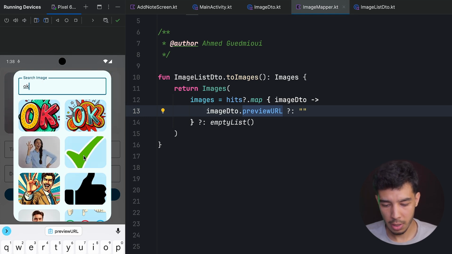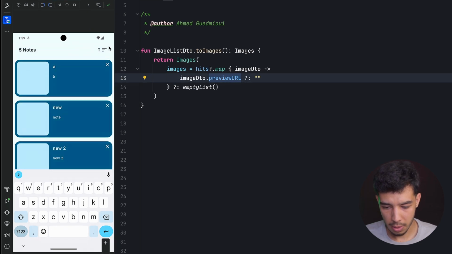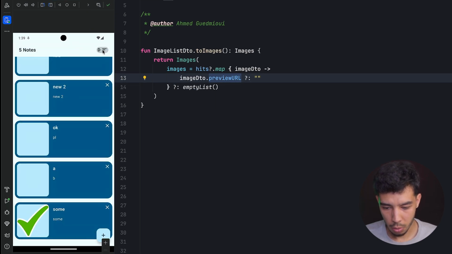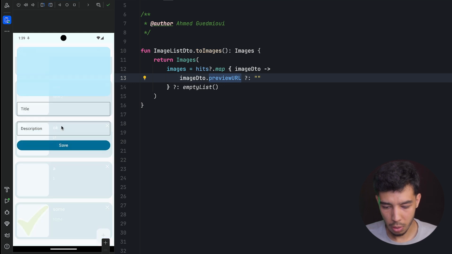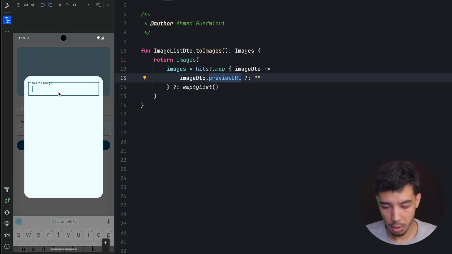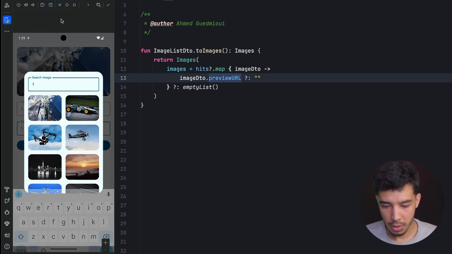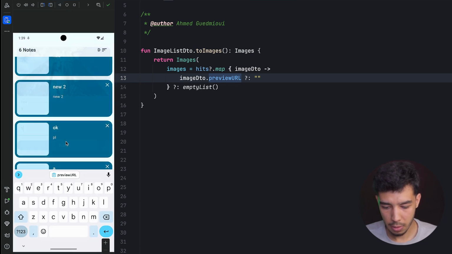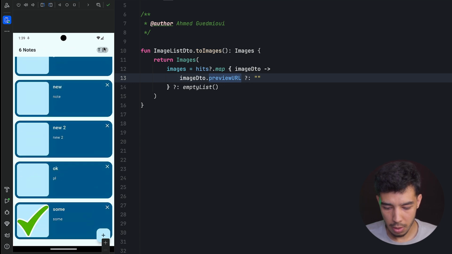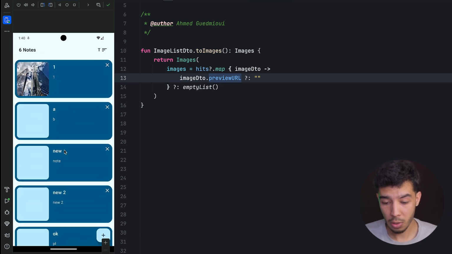Now we can actually set an image, as you can see, and then something. Save that. Our image is there. We can definitely order this. We can add a new one, like 1, to make sure that the ordering is still working. Searching for 1 again, anything, and then let's save that. So here it is, and it goes to the top because they are ordered by the title, and everything is working just fine, as you can see with the app.